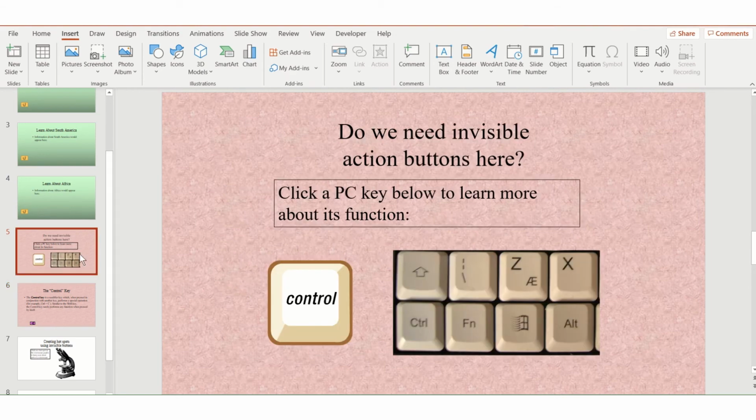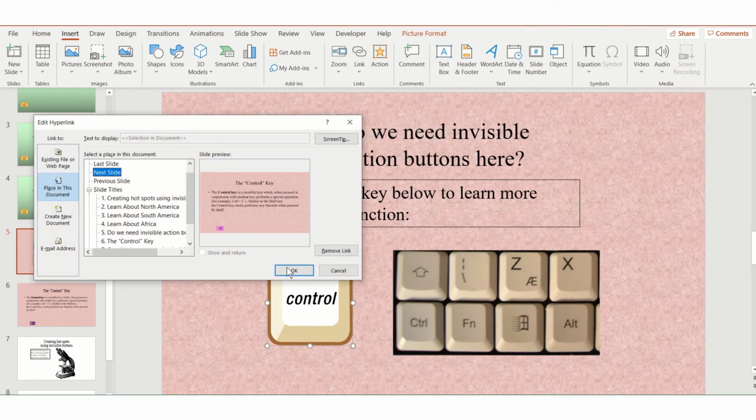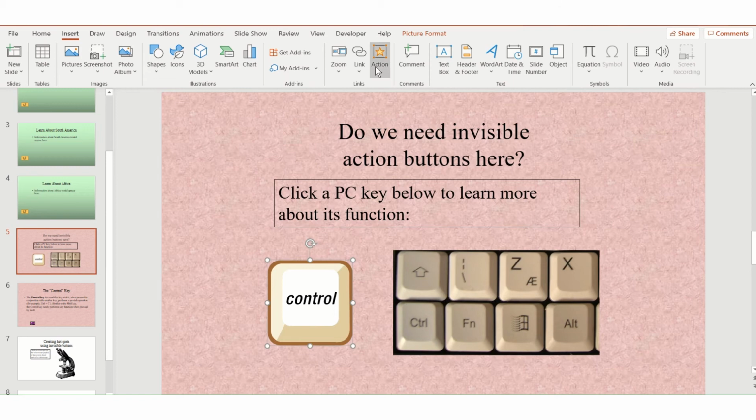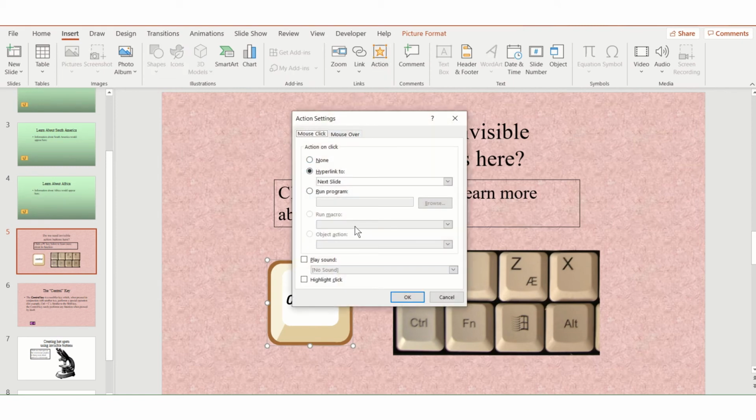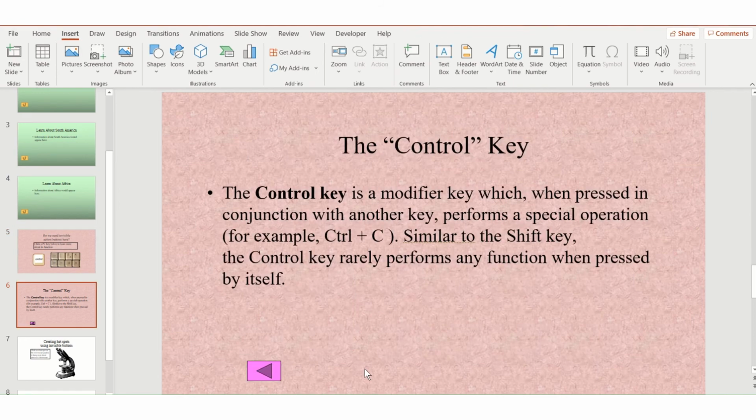Now, one quick word about PowerPoint. In the last several versions, they've changed the nomenclature, and they may change it back again. When I'm over a graphic and I was looking for action, sometimes you will find here they have the word link, or hyperlink, depending what version you're looking at. So sometimes one of these tools, action or hyperlink, would take you to this dialog, which looks like a web page and you're actually hyperlinking somewhere. Sometimes both tools take you to the same dialog action setting. So just be aware that if it doesn't look exactly the same as this, click on the other tool. Just little version glitches.